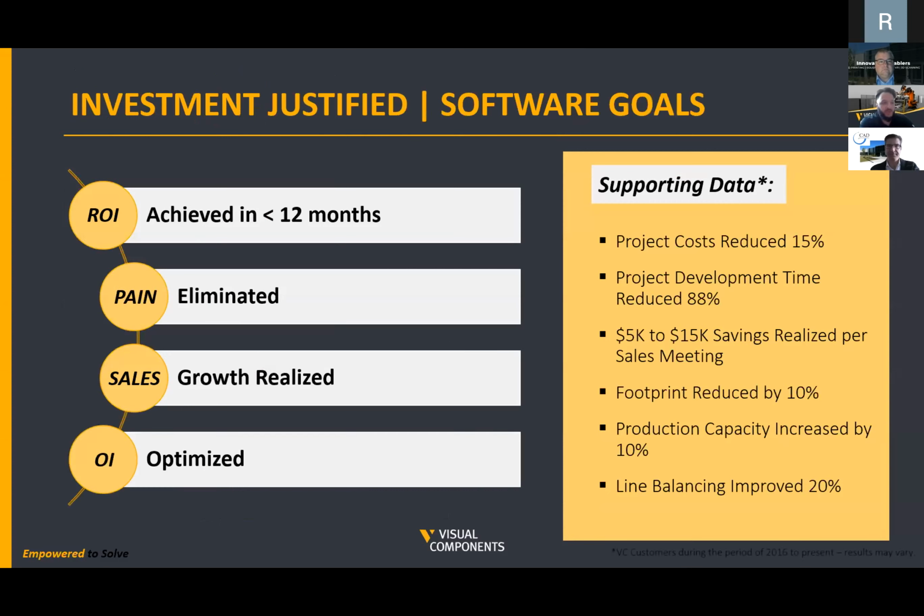When you look at simulation and ask should I simulate, it really comes down to whether you can identify a pain, and whether you can justify the investment into simulation with an ROI. The goals of simulation when you engage in that pursuit should be an ROI of 12 months or less. You should have identified pains that we can eliminate, growing sales or just production, and then making sure that not only new but existing systems are optimized.